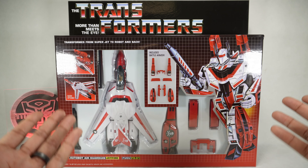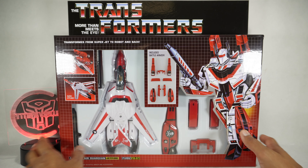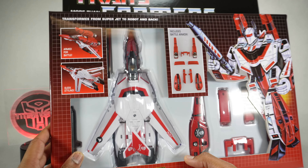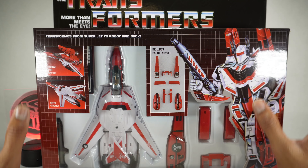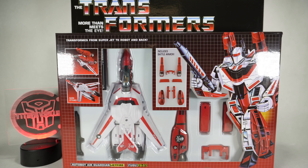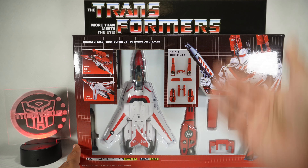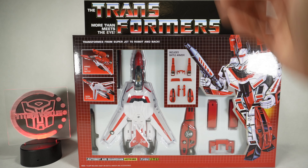What I didn't realize is it was going to come in this amazing package. Pretty bold of them — it actually says Jetfire down here on the package. I don't know if it's Fugu or Fugu. This is a pretty bold move to package it like this with the artwork and the name. It amazes me. So I pre-ordered it; I wanted to get it before it gets taken off the market. It is a KO of the Yamada Arcadia but they've recolored it, so it doesn't have the Transformers logos — but up here it says Transformers. You might as well put the logo right on there.